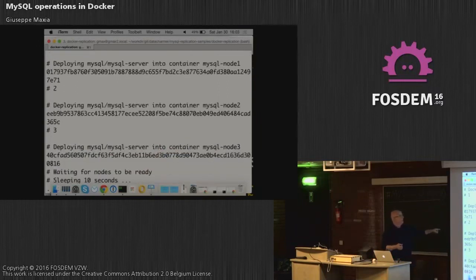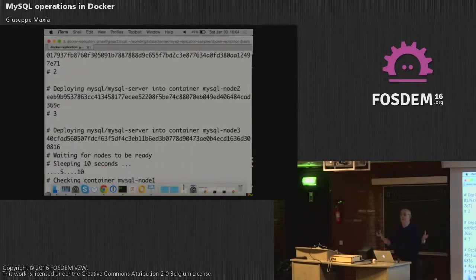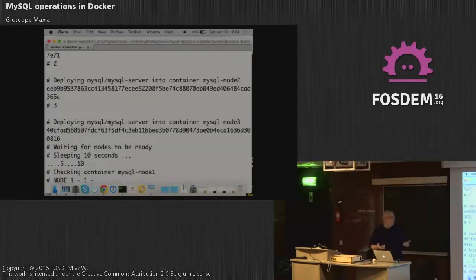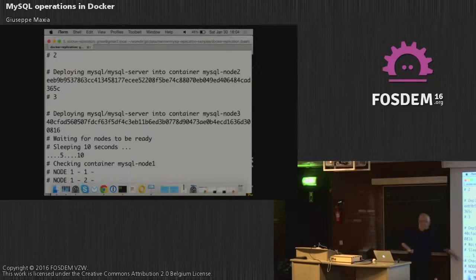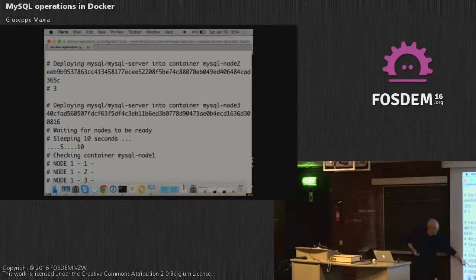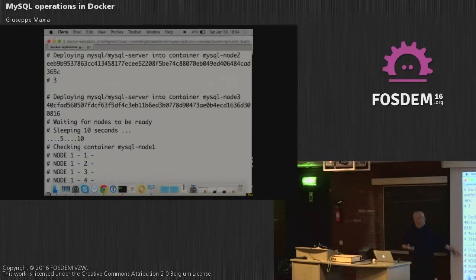What you see on the screen now is the deployment of the containers. The containers are just being deployed. Now I wait 10 seconds for the installation to finish inside the containers, and then I start querying the containers. Are you okay? Yes or no?